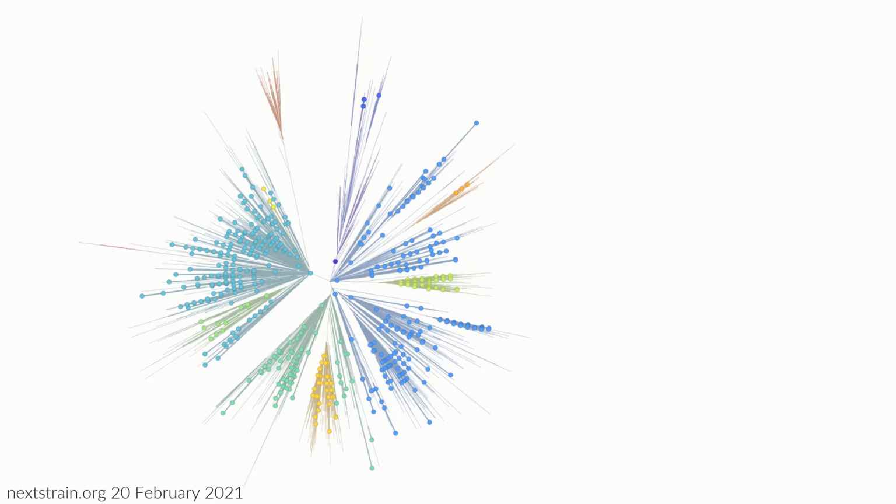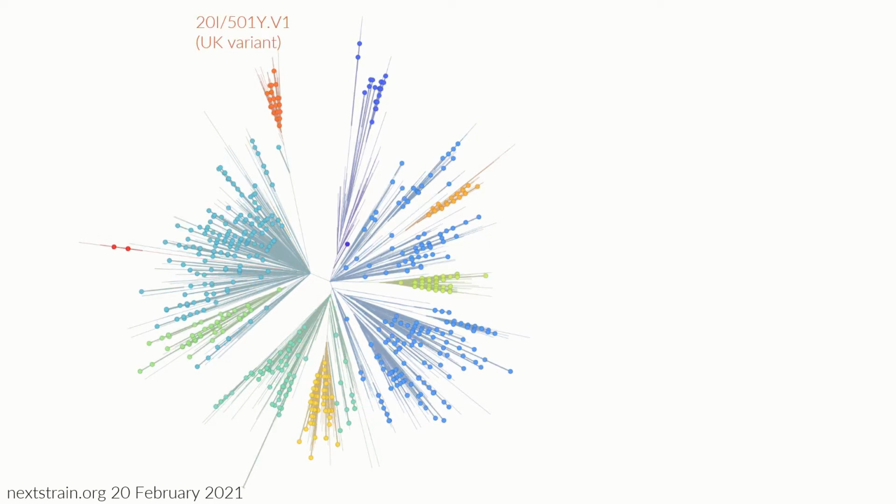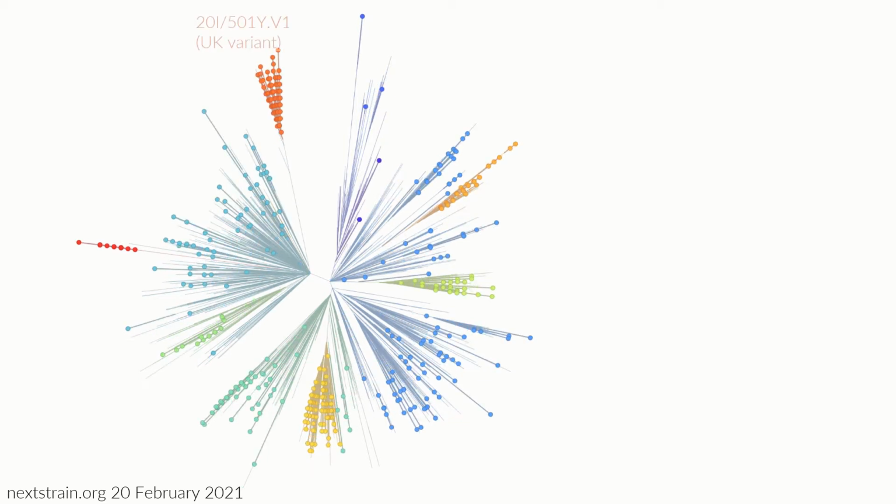This animation shows the spread of COVID and its mutations. Each point represents a sequenced COVID genome, and they've been arranged to show the likely mutation pathways. The radius represents the number of significant mutation steps, and the major variants have all been colour-coded. You can see the UK variant up here in the top, a late development but one that spread quickly.